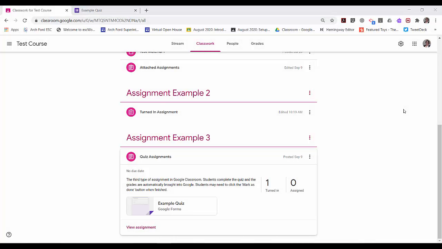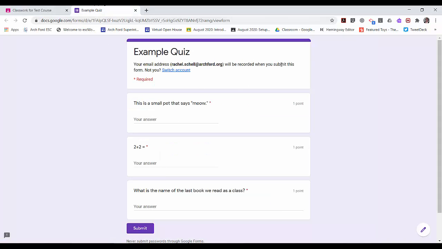So we're in the Google Classroom yet again, and I am a teacher. And let's jump in and look at how we can grade quizzes in Google Classroom. Now, quizzes are graded a little bit differently, but I think in many ways they're easier than anything else that you are giving grades on. So let's begin by clicking on the quiz. You want to actually go to the quiz that you've assigned.